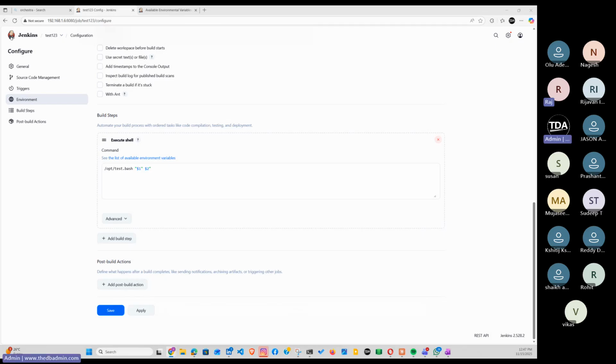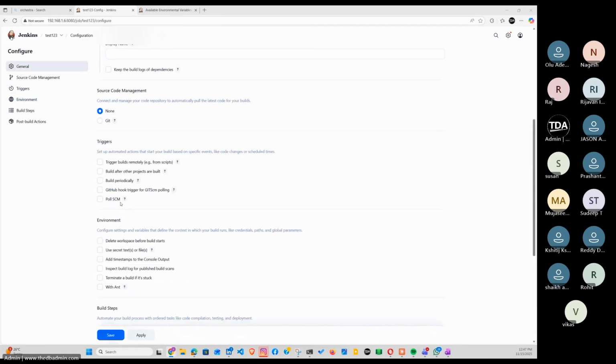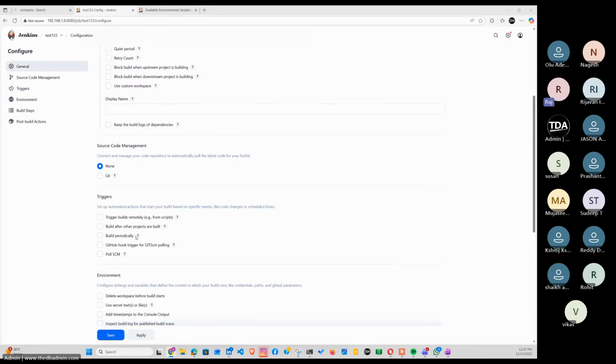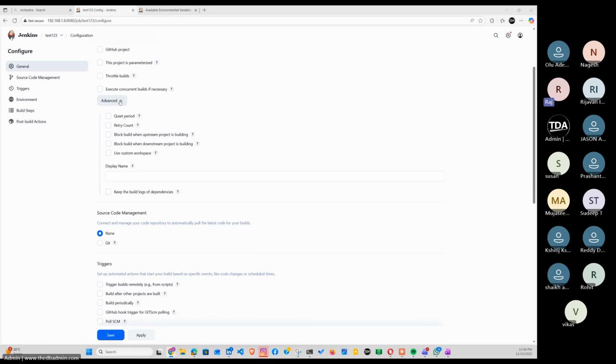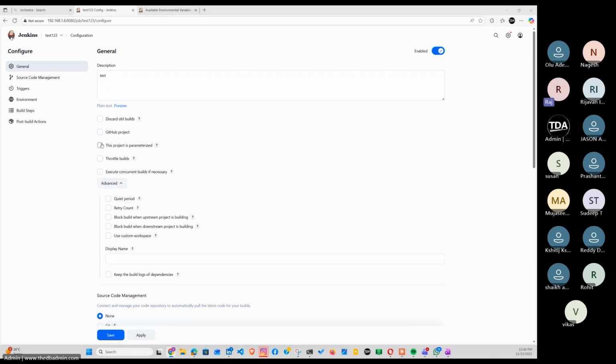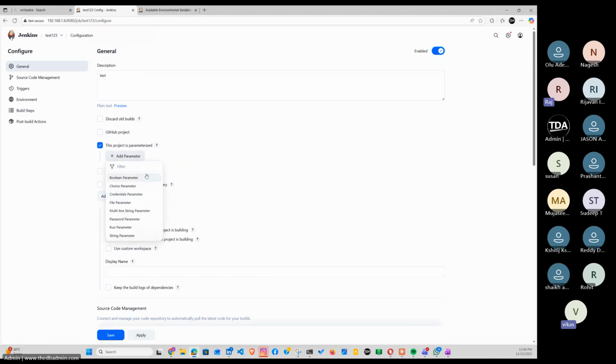As per Google, in the general section, we need to check this particular box: this project is parameterized. Yes, this third option at the top. Then add parameter.